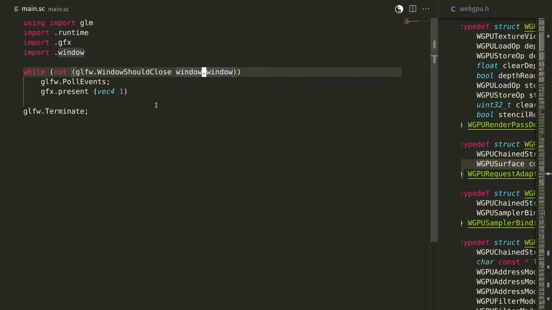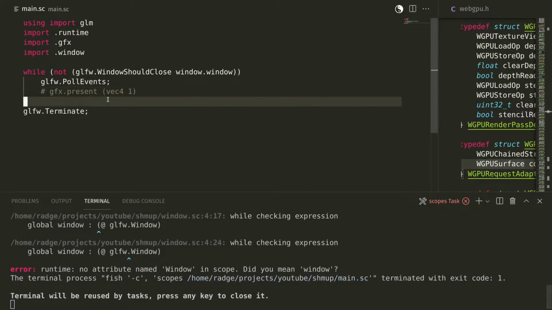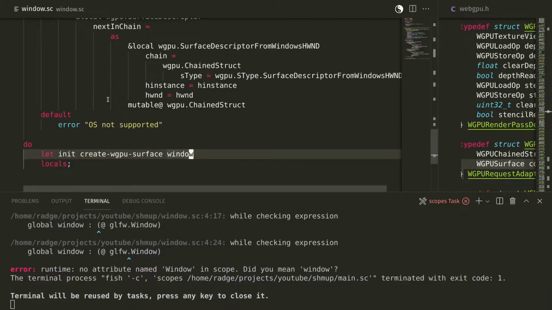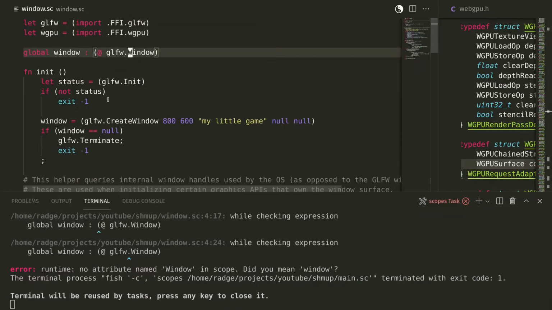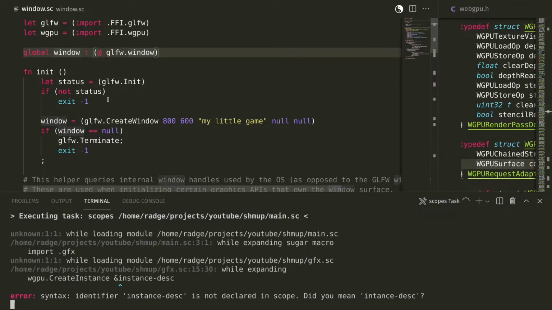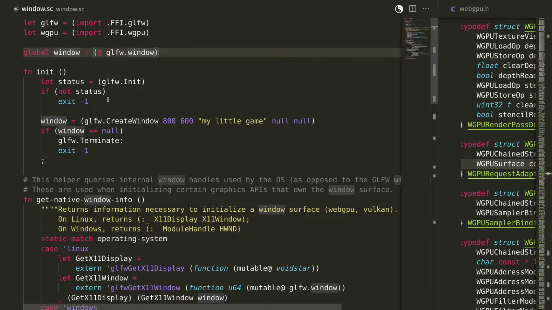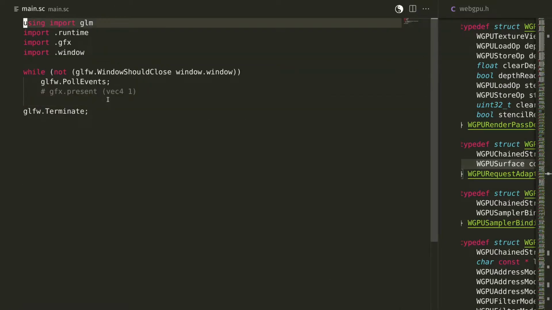Now let me see if it even runs like this. Yeah, wrong name. Types are a bit weird in this because of the capitalization. Not even import this.